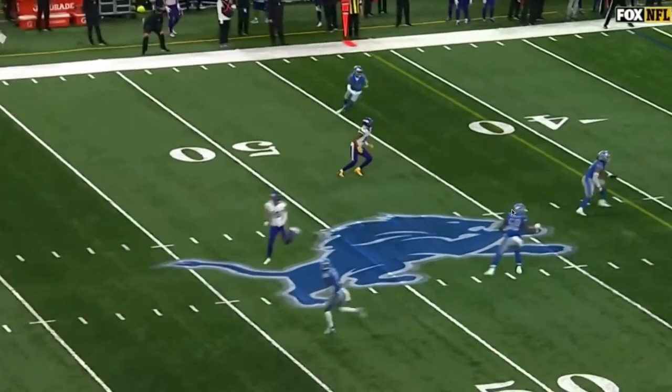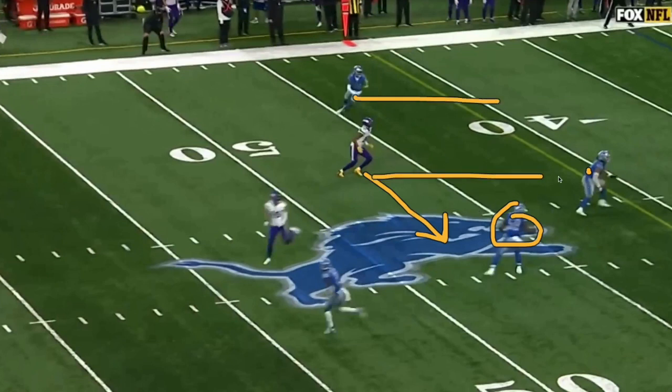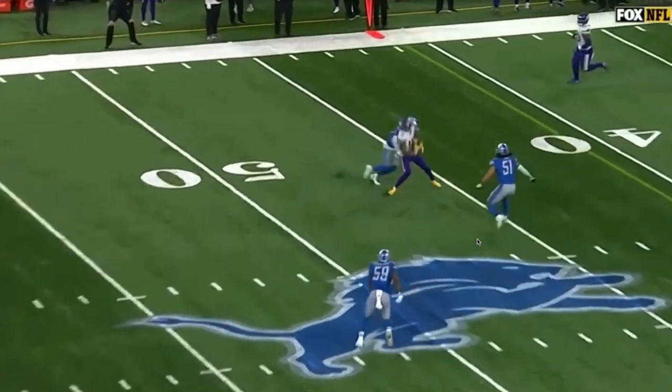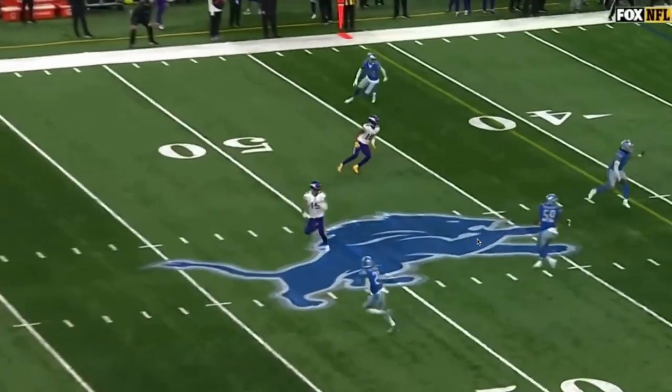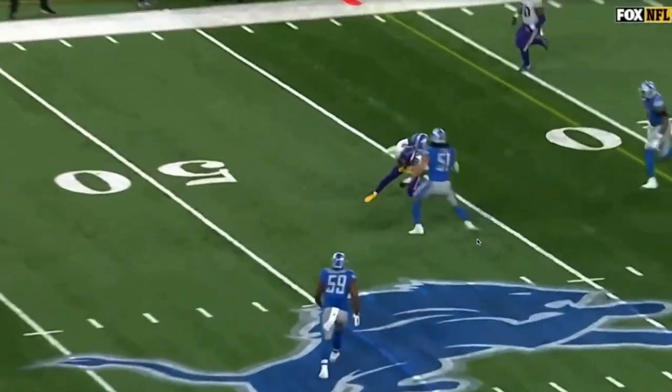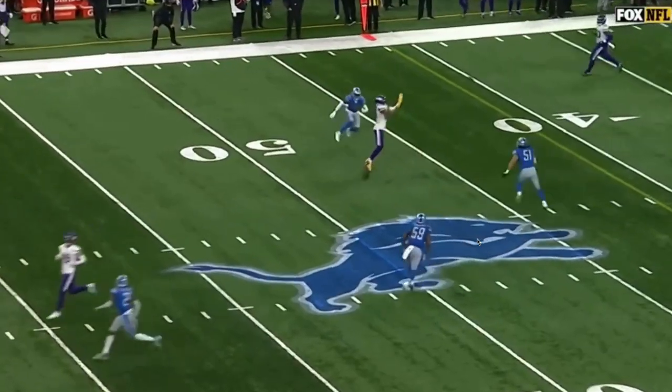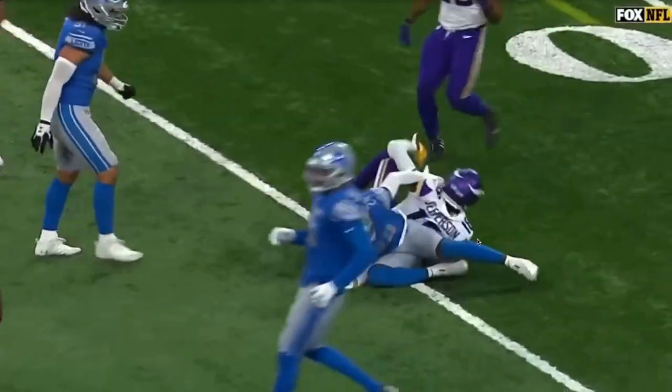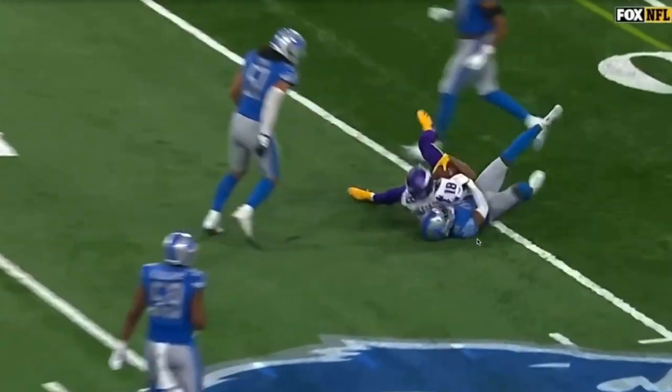I bet it was 58 right here. Why would I dig into this? Backer and below, he's in that window. The window is right here in between, so let me just stay here and be open. Boom. Take a little step to it. I like that. So in zone, taking that little half step, full step to the ball once it's thrown, I'm cool with that. Always attacking the football if you can. Boom. Back to the top.